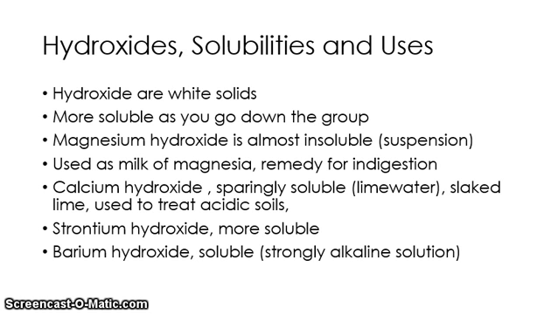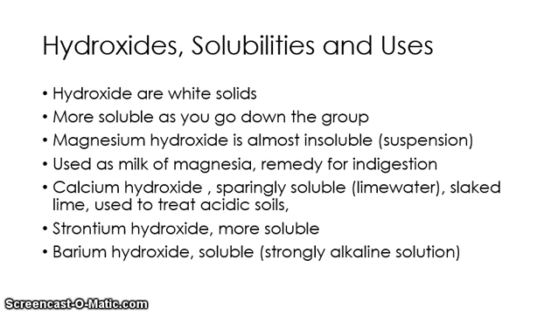So after magnesium, you've got calcium hydroxide, which is sparingly soluble. So it is soluble, but not very much. And you will have used solutions of calcium hydroxide because a solution of calcium hydroxide is lime water. And of course, when you bubble carbon dioxide through lime water, you end up with the insoluble calcium carbonate forming, which gives you that cloudy white precipitate.